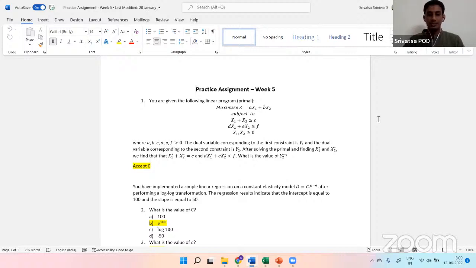Now, since the first resource is completely utilized, you cannot get it for free, right? You value that resource so much. But when you come to the second constraint, you have not utilized the resource completely. There is no way in which you are going to go to a market and buy that resource because you have that resource yourself. Therefore, the value of y2 star, or the shadow price of the second resource, is 0 in this particular case. Okay. Does anybody have a question here?